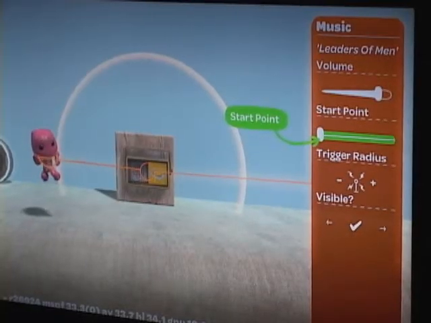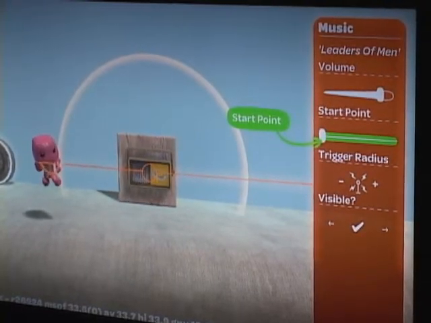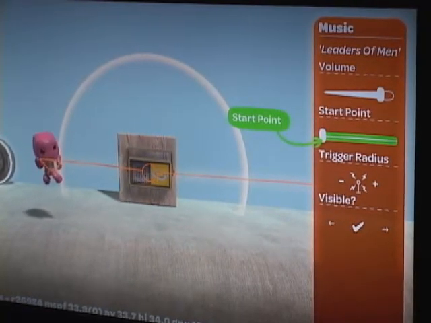And then the start point allows you to select whereabouts in this track that the music will begin when you actually trigger it. So I've put in some handy start points there in the D-pad, but you can actually just go anywhere in the track using the left stick there, find somewhere you like. That's a nice bit, we'll go with that.